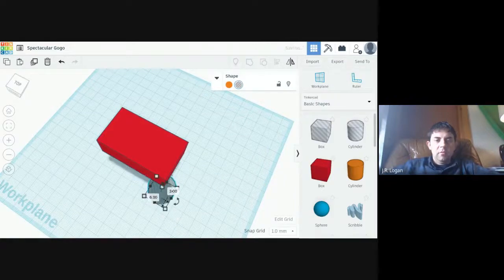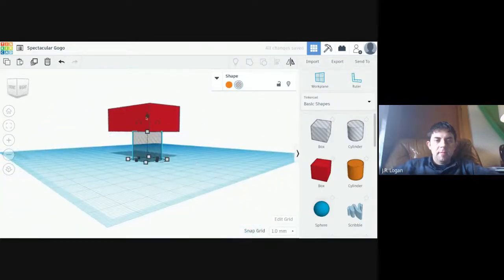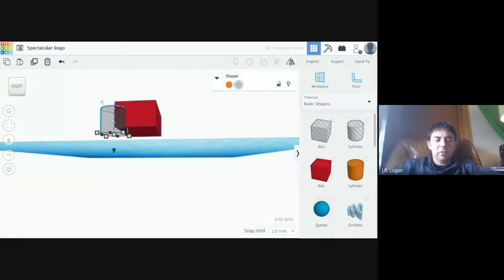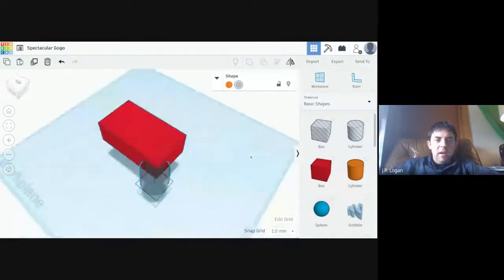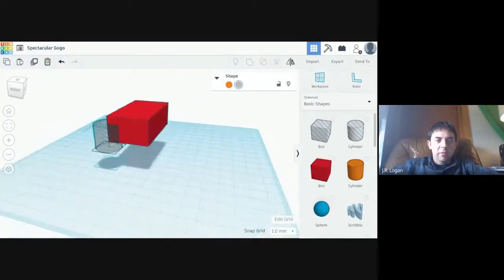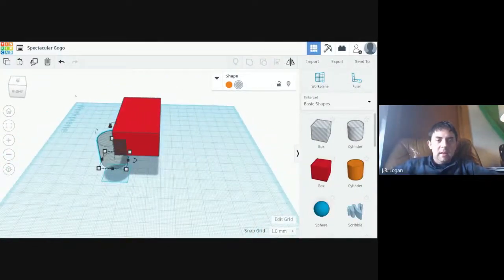What I can do, we wanted a cylinder to intersect so that for some reason this shape's going to sit on something else. Now I just dragged out this cylinder negative space, and you can see I've aligned where I want it to be. Now, in order to commit that, I need to highlight it. So I've just clicked and dragged, so it's highlighting both.